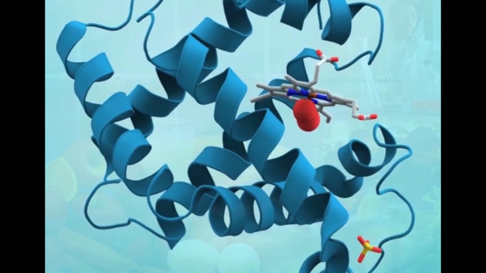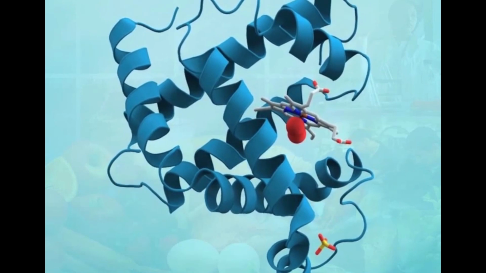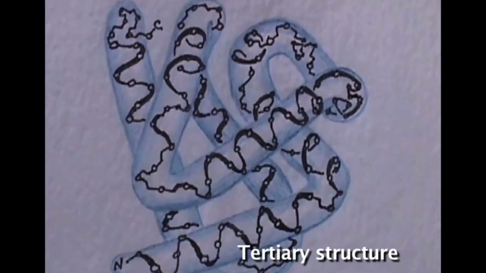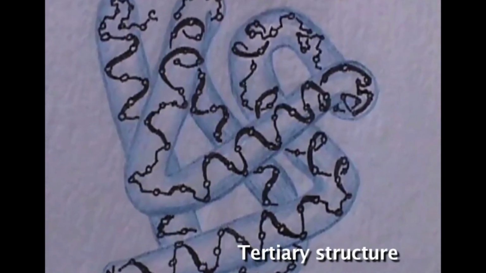The secondary structure is highly regular. It is a substructure consisting of either alpha helix and strands of beta pleated sheets, and these can be many different types. A number of alpha helices, a number of beta pleated sheets joined together by loops of peptide chains can comprise a secondary structure. A motif refers to a small specific combination of secondary structure elements such as a helix which turns followed by another helix.